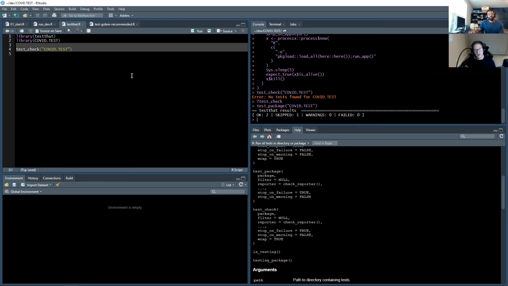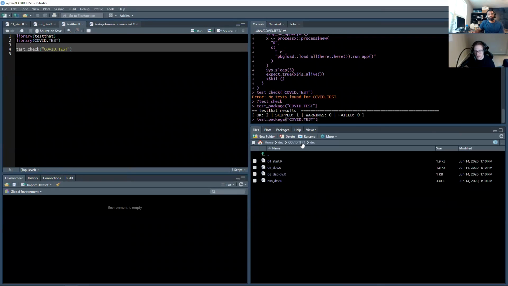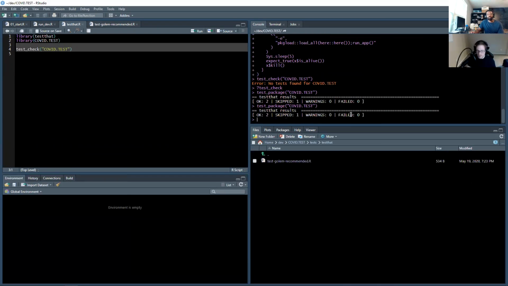So when you're in the console, when you're developing, if you use the method test_package, this is in the testthat package, and then you write your package here. What that does is it'll go through every test in this folder here, and it will run it, and it'll give you this really descriptive results thing here.